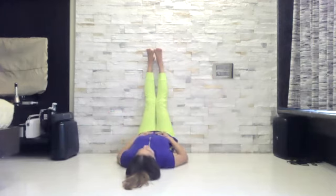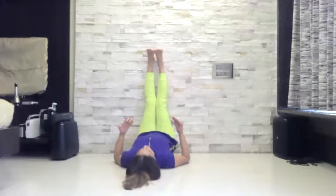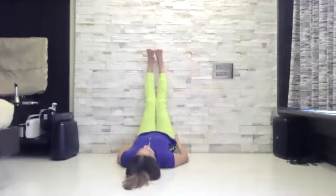Inhale, inflate the abdomen. Exhale, bring it back to normal. And a 2. Reverses pain in the calves, thrombosis, varicose veins, swelling in the thighs, swelling in the calves, swelling in the feet.